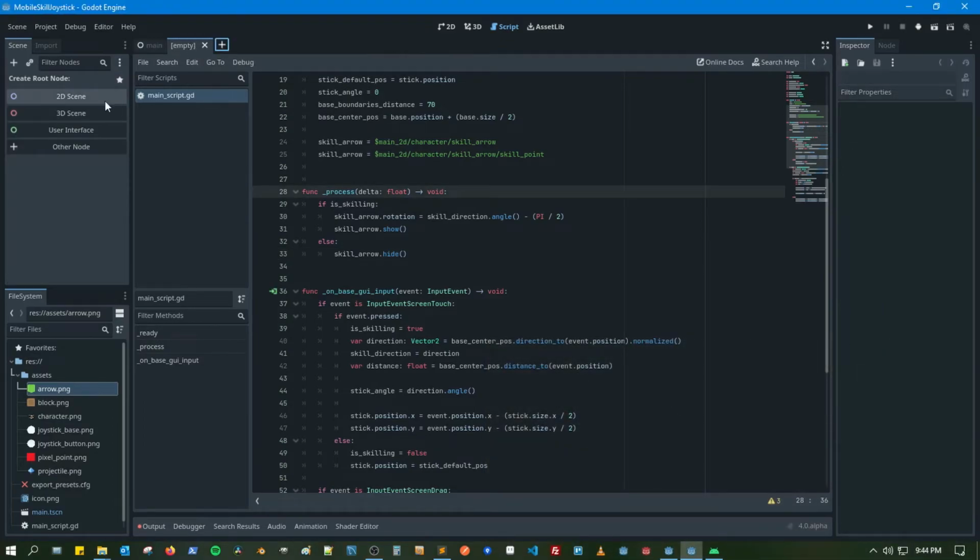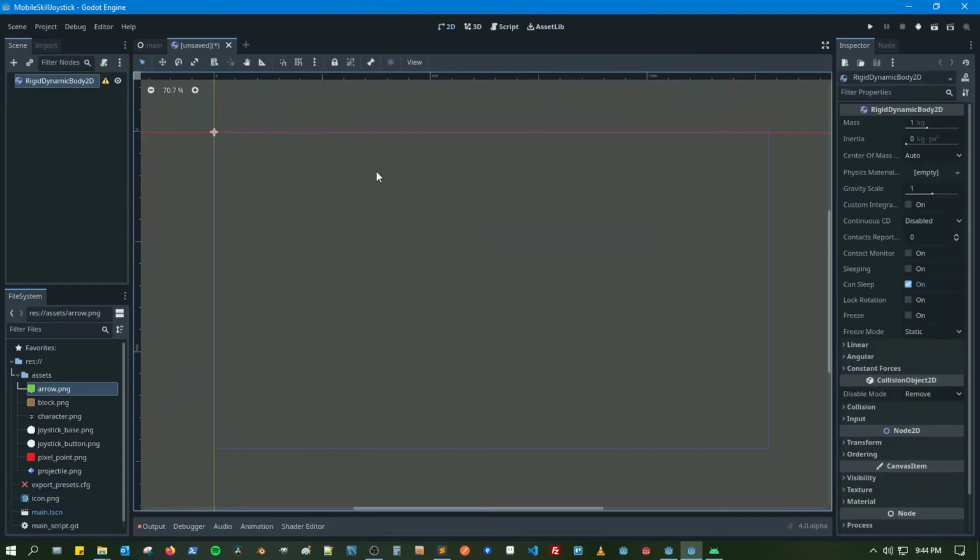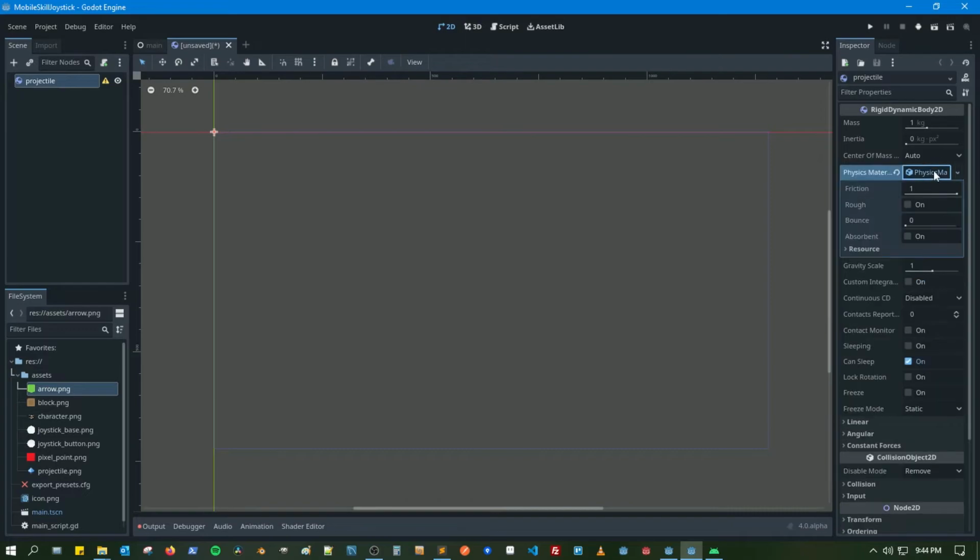Then let's create our projectile prefab, a rigid body. Let's call it projectile. And then in our physics material, new physics material, friction 0, then bounciness set to 1.